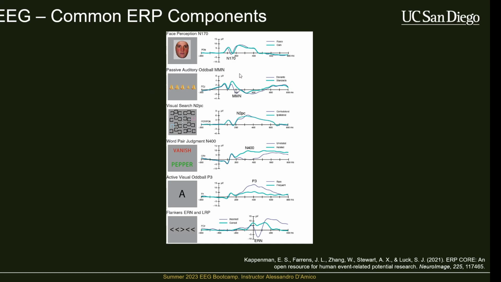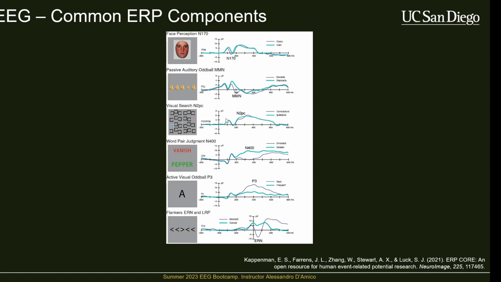The mismatch negativity, or MMN, is a very interesting component in a lot of ways because it's one of the few components that you reference with a single lateral electrode. So most of the time, you don't want to bias your reference to one hemisphere of the brain because sometimes there are hemispheric differences on certain tasks. But the N170 is the only component that I can think of where it's not uncommon to just take one of the mastoids as a reference rather than the average of the mastoids. Very strange. Really interesting neurological properties for why people do that.